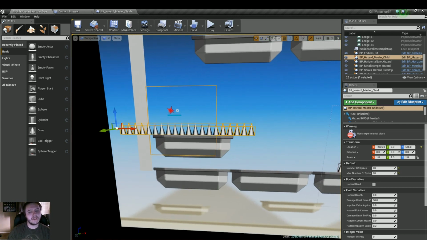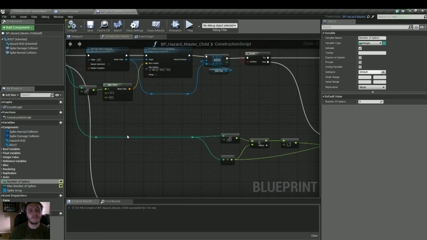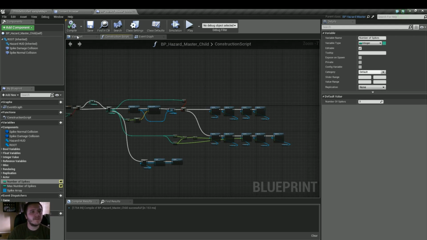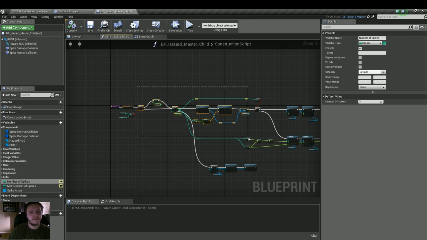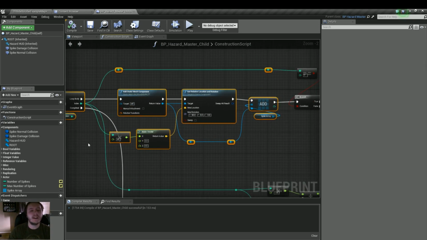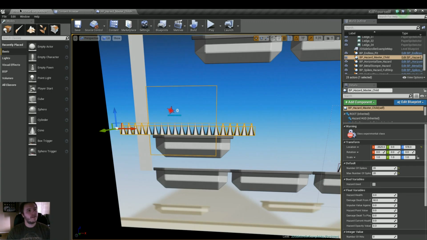So that's going to be it for this tutorial. It was a little weird, the numbers that I had to use and the logic behind what I'm doing, just because it is specific to my project. But just the base of making objects spawn, like this section right here, is pretty straightforward. All you do is loop the body, add the static mesh component, give it a relative location or rotation, and if you need to, add it to an array so you can call each element. All this other logic here is just specific to the collision that I want.